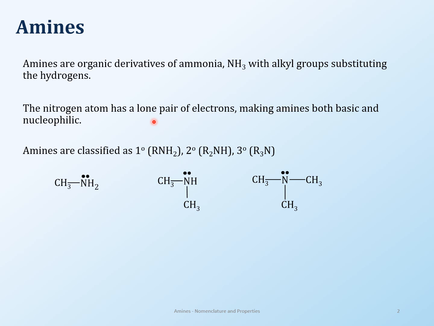So amines are generally considered to be the derivatives of ammonia, which is NH3. And what we do is substitute alkyl groups for each of the hydrogens. So you can remove one hydrogen, two, or all three. When you remove just one hydrogen and replace it with an alkyl group, it's called a primary amine. A secondary is when you have two alkyl groups. And tertiary is when you have three alkyl groups, so no hydrogens at all. So it's an easy way to remember primary, secondary, tertiary by just counting the number of alkyl groups.